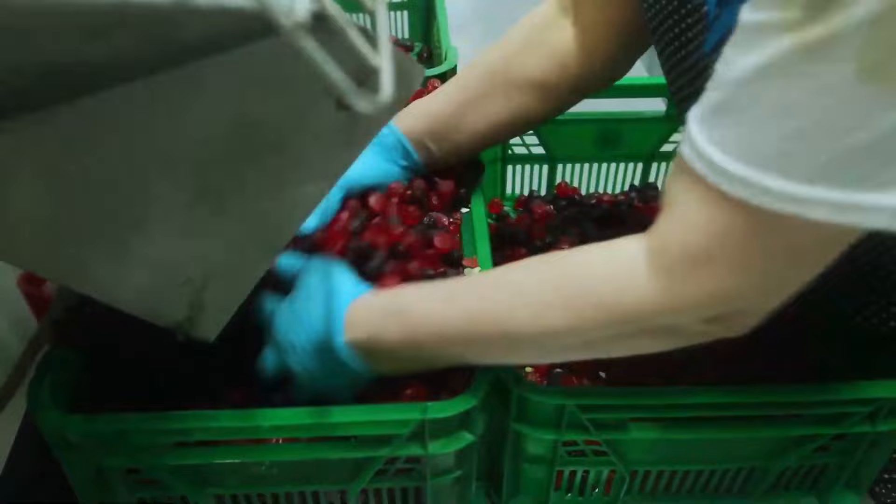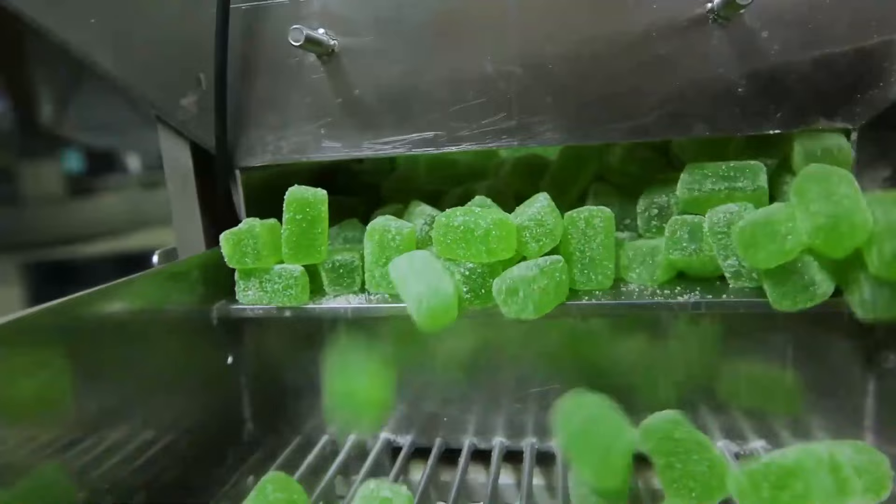Having eaten five or six pounds of candies, Misha suddenly remembered that to destroy the plant's stock was not his prime task. He came to a gummy candy plant to find out why they add some milk to gummy bears and which food additives are used to make these candies.